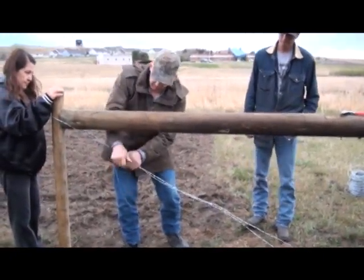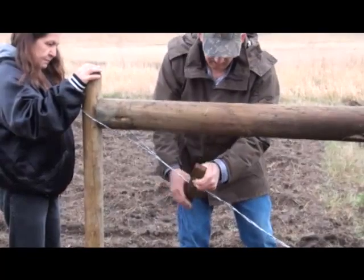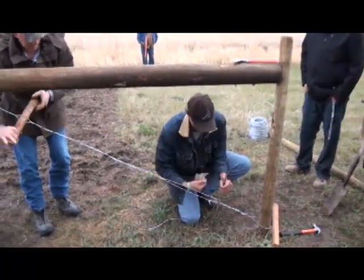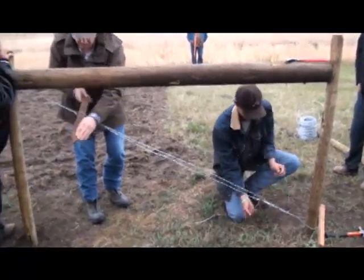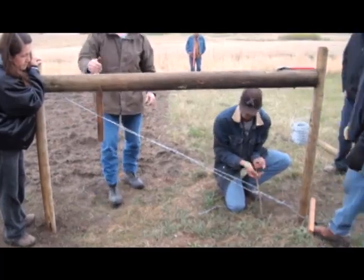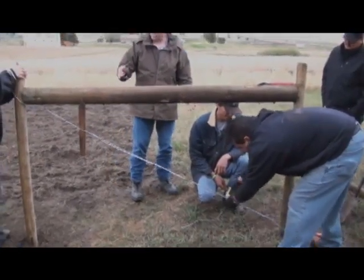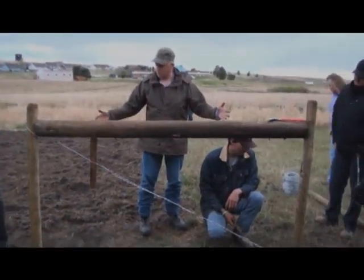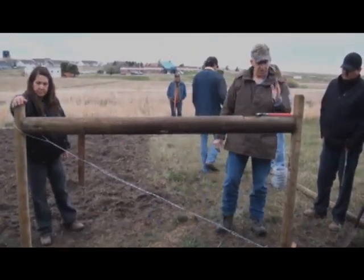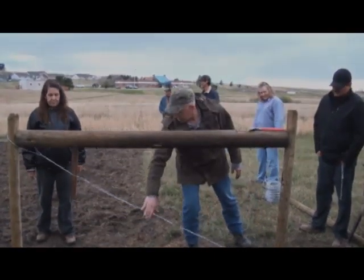Kind of wrap it so that you might have to weave it back and forth to get by. The idea is, once we get it wrapped up pretty good, we can swing it over and it's not going to come unwrapped. It's going to butt up against this brace post here. All we want to do is brace this so as we put tension on it when we stretch the wire, it's coming up against something solid and it's not going to move. We're not going to end up with a post that's leaning in here over the years.